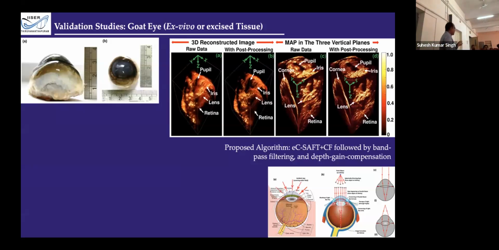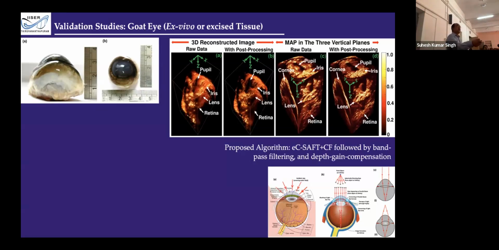So as of now, whenever you go to ophthalmology, what they are doing is imaging the retinal part. But if we need the cornea and other parts, then they have to switch the imaging technology. What I mean to say is that with the existing technology, it's not possible to see the whole eye at one time. We have to do it one by one. So whether we can use this technology for whole-eye imaging. Okay, this is what we are trying.